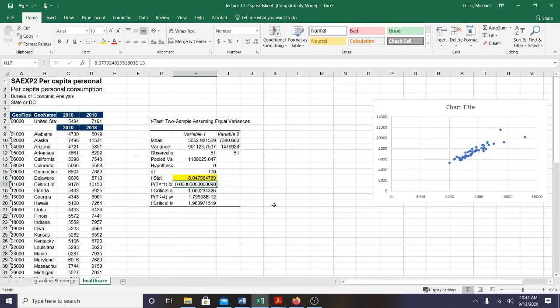Or you might say, oh, I'm really interested in men spending less than women on healthcare. So you could draw a long sample of spending on healthcare by women and by men to see if there's a statistically significant difference. Or are African Americans spending less than white Americans on healthcare? So those would be interesting research questions in which potentially a t-statistic, just comparing means, would give you some information.